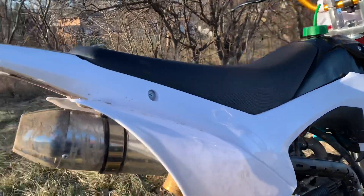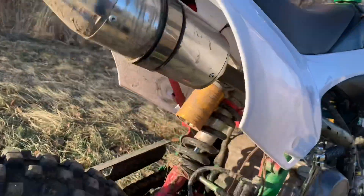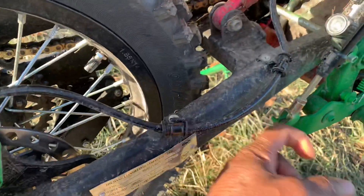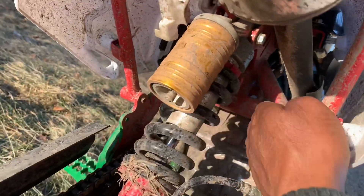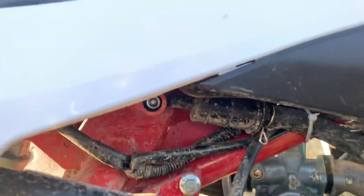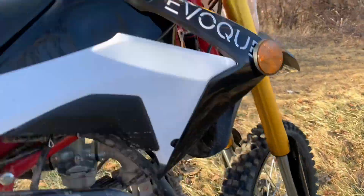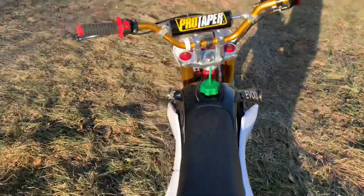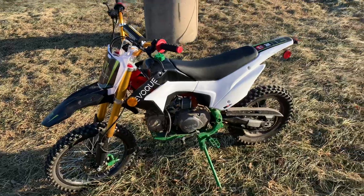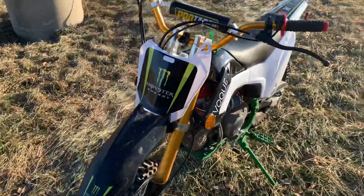Listen to this plastic — it's like solid, man. Listen to that sound. The plastic is solid, and look at this frame — it has a stronger frame. This is literally all steel. Look over here — this is all steel. It's not like the 125 frame. Look inside here — the frame is super super thick. So if you are thinking about getting one of these bikes, get the 140. It's way more faster, the seat is longer, better clearance and all that good stuff. Catch you guys on the next clip.